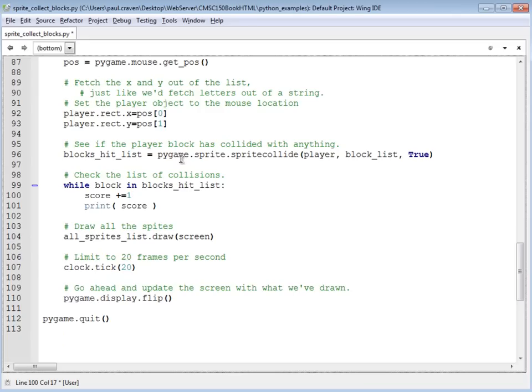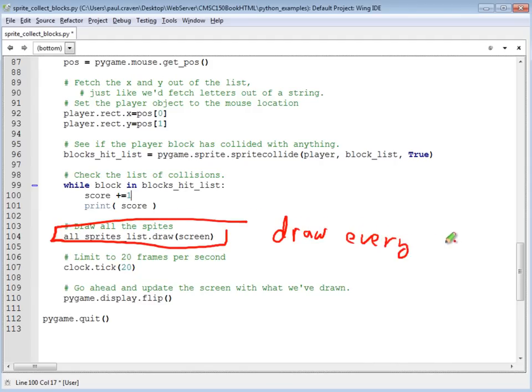I've got, if you remember, a total of 51 things to display on the screen. 50 blocks, 1 player. The really neat thing about sprites, if I've got all the sprites in the same list, I can sit here and do all sprites list.draw. We'll draw every sprite with 1 command. This draws all 50 sprites, 1 command. So much easier than what I've done before with individual drawing commands.